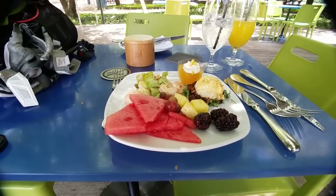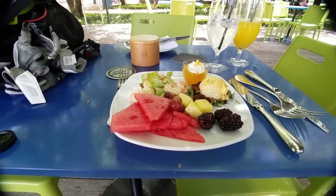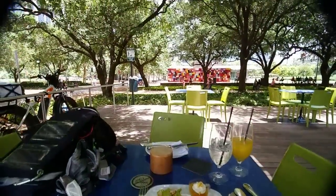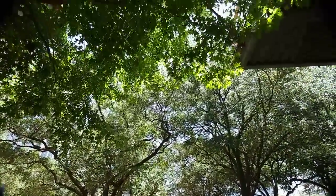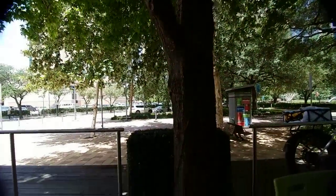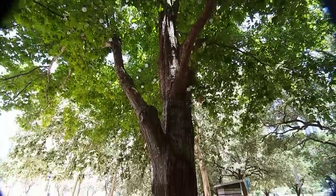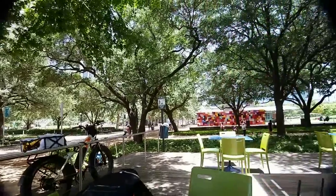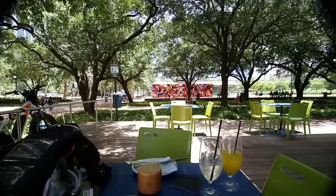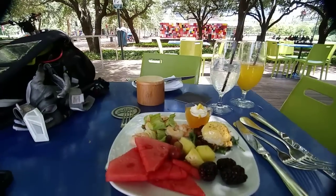Got a little bee around me, scaring me. Anyways, even though I'm outside and it's most likely in the 90s, I'm under a tree. Kind of give you a little show here. I'm under this nice huge tree, which is giving me wonderful shade. If I was in the sun, I'd be hating it. It's not as humid, especially since I've been riding around. It feels dry. I think it has a lot to do with the Sahara sand plume that's in Houston.